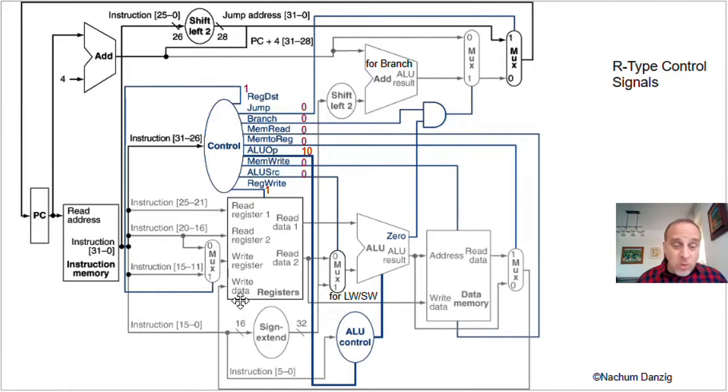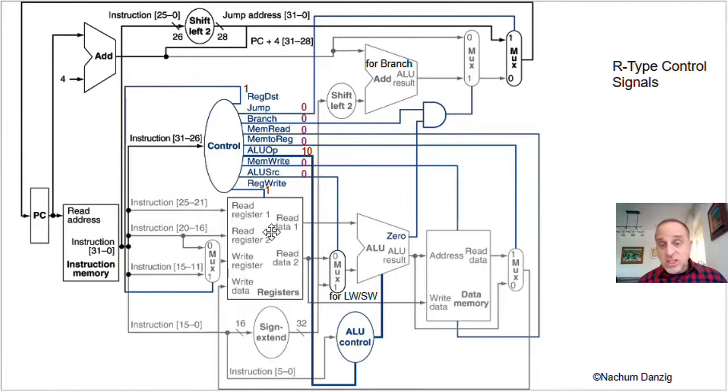To the register file, in the write data location. That's the data we want to write, but where do we want to write it to? We want to write it to whatever is the write register, which is the RD we want. But if you notice, there's two possibilities again. There's the RT coming in and the RD coming in. So which one should be let in? It should be a 1 over here to tell me that I want the RD to come in. And if I follow this line up, I see that register destination is a 1. So it's correct. A 1 over here will cause the RD to go through.